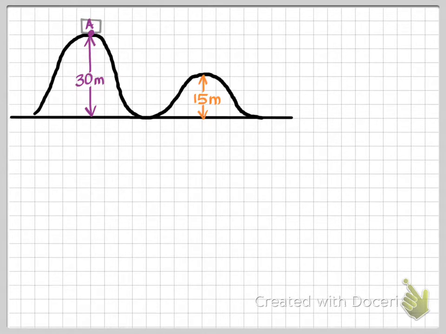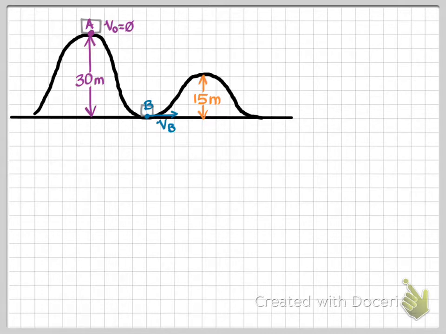We'll call this point A, and it's going to start with an initial velocity of 0. So it starts from rest at the top of the hill. Alright, we'll also look down at the bottom of this first hill, which we'll call point B. And obviously the roller coaster is moving right there, so we'll call that velocity at point B.